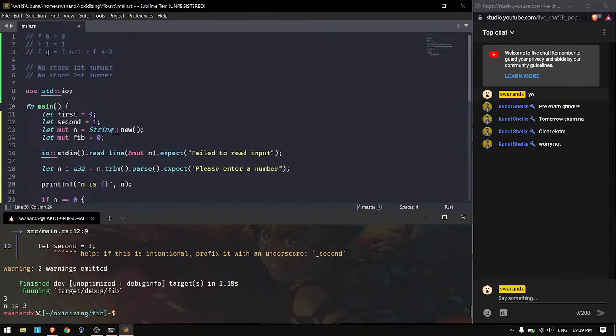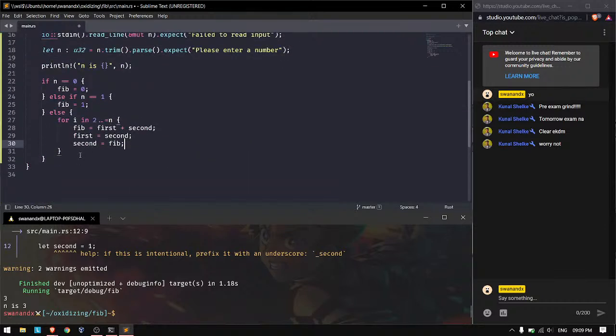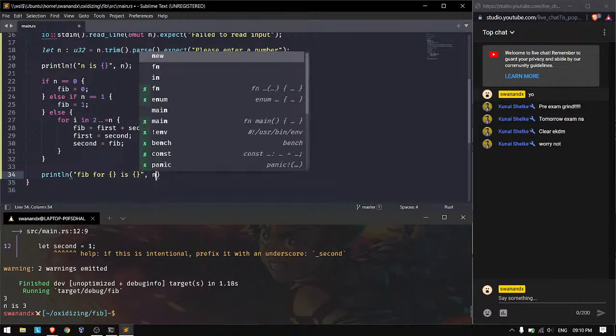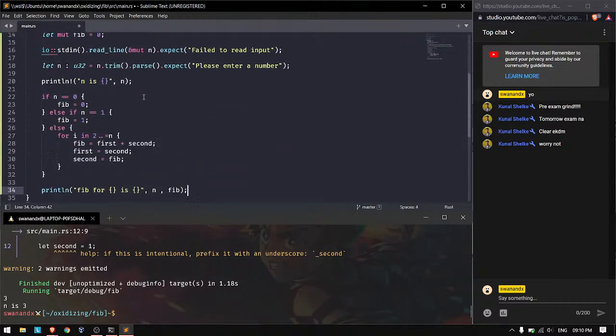and the second number to be our Fibonacci number. So if you want to calculate, I will run through this code once done, and then yeah, this should do it, I guess. Now let's try to print it. Println Fibonacci for, here will be n, it's this, here will be n and Fibonacci. Now there might be a lot of mistakes, but yeah, we are just learning, so it's fine.